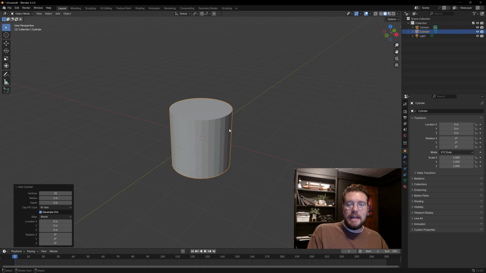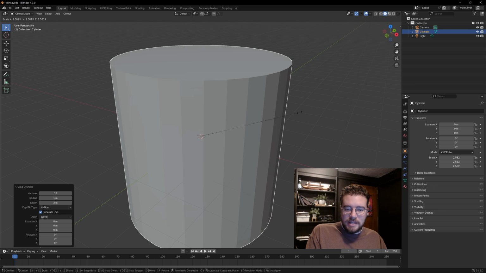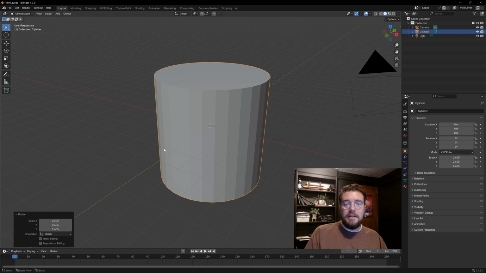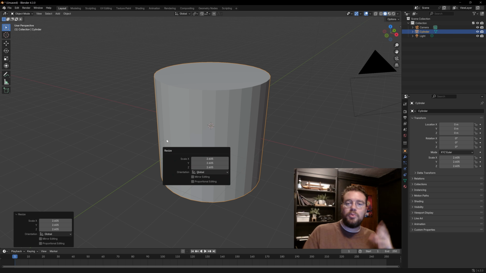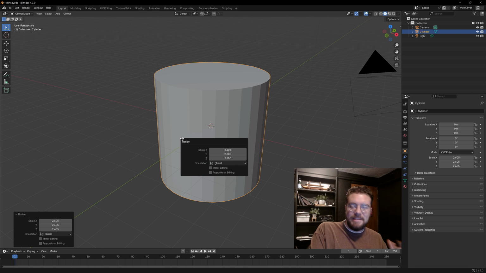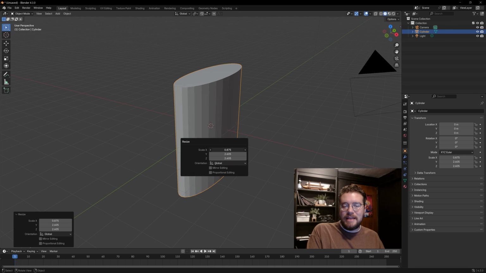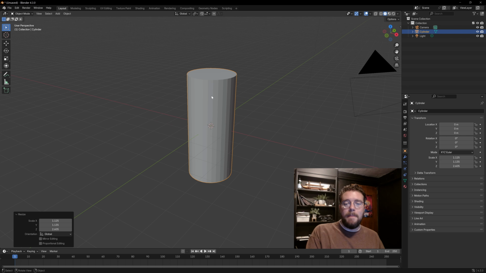As soon as you make a change to this cylinder, let's say I scaled it, for example, which is something we can get into later, then the option to change the initial variables of that cylinder has gone away. We've lost it forever. Now you could try to hit F9 to bring something back, but all that's going to do is bring back the options for your last performed operation. So since the last thing I did was scale this, when I press F9, it's just bringing up the options for how I scaled it. And I could go back and change those options. But the actual options for generating the mesh have gone away.